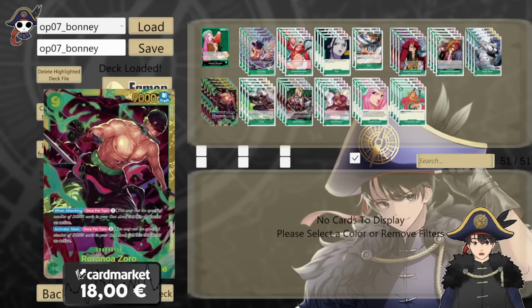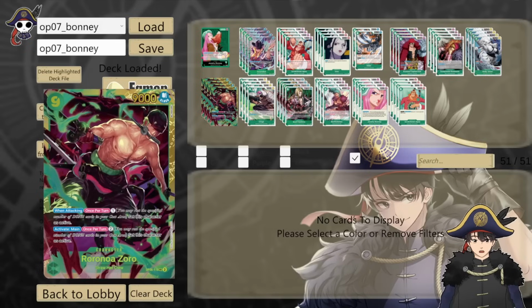Because when attacking, once per turn, if you pay a Dawn, you can set him back as active. And then after that, or even before that, depending on how you want to do the order, at any time during your turn, you can just activate main once per turn, pay 2 Dawn, and then set the character as active. So this means for 3 total Dawn, you can attack 3 times with this Zoro card.